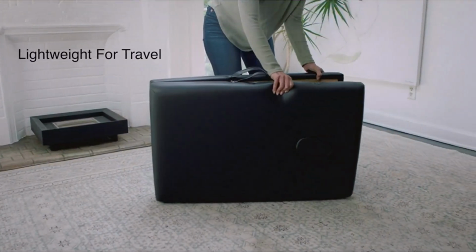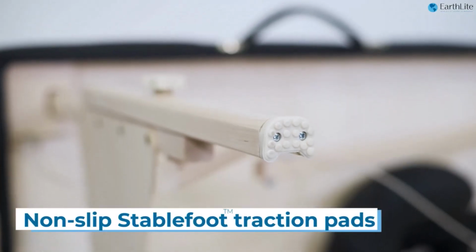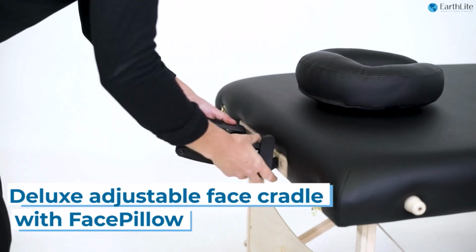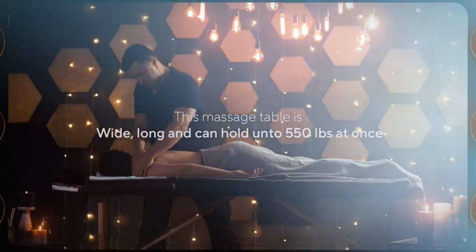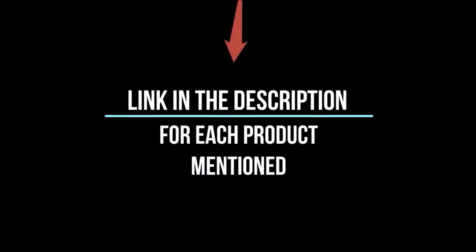An informed purchase decision. Today, I'm excited to share with you my top 5 picks for the best massage tables for enhanced comfort on Amazon. I've spent countless hours researching and testing products, and I'm confident that these 5 products are the cream of the crop. Whether you're looking for the best product or just one that delivers excellent value for your money, I've got you covered. So without further ado, let's jump right in and take a look at the top 5 list.